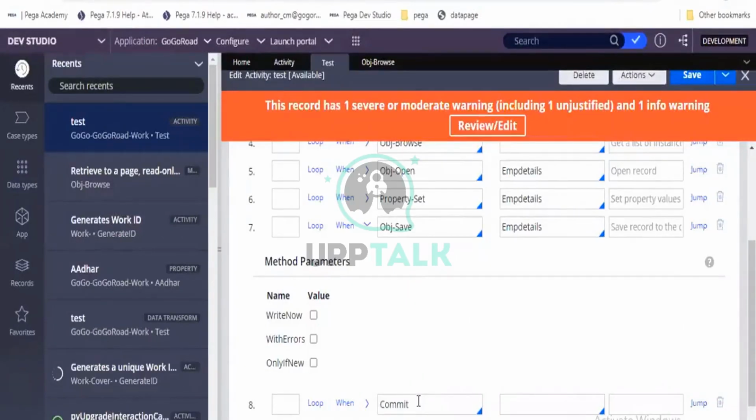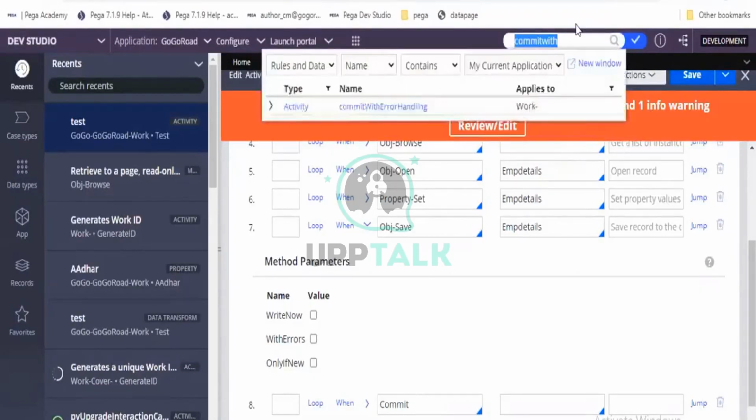Any question? Obj-Save and commit. And you have a few OTB activities also, like Commit with error handling. You can use those activities also, because if you use commit, it will throw one severe warning. Pega has given one OTB activity, Commit with error handling.